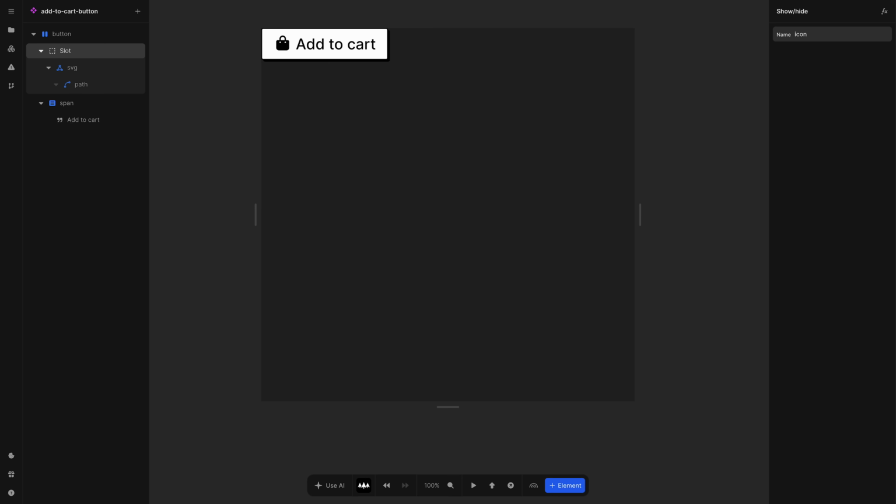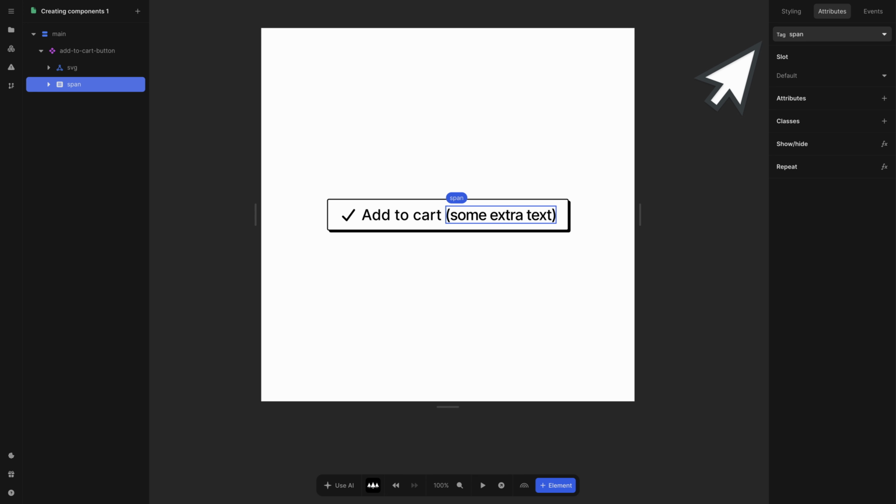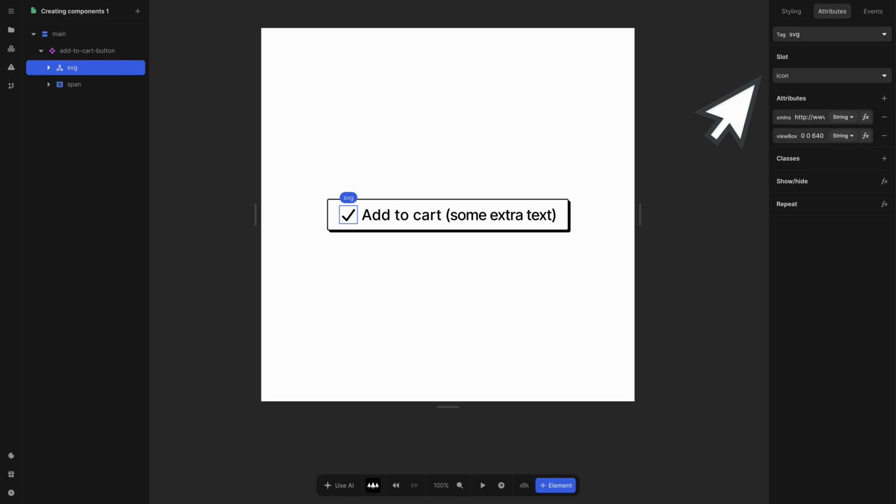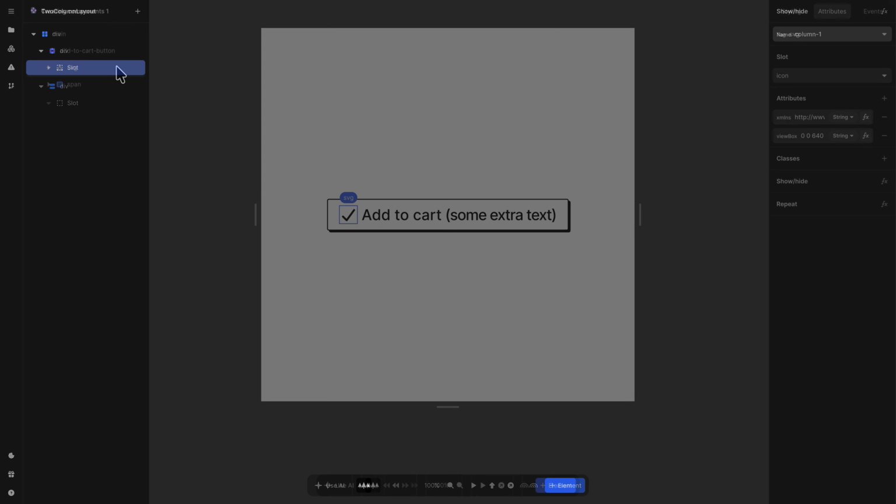Slots have a naming system. A default slot without a name will display any child content of that component. A named slot will receive any child content specifically targeted to it. A good candidate for using named slots could be a component that powers a layout. For example, you can create a component to power a 2-column layout and use slots to assign child content to column 1 and column 2.